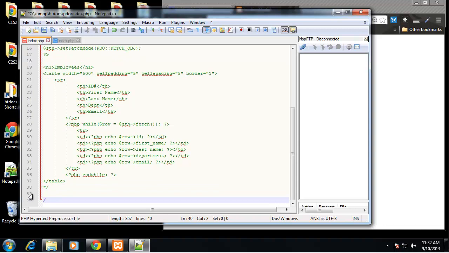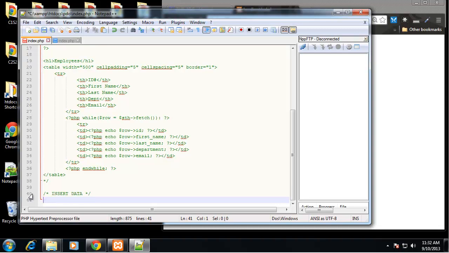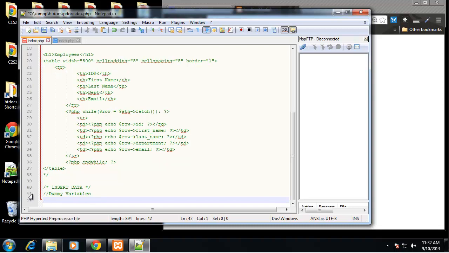Now what we want to do is insert data. First, since we don't have a form set up for our inputs, I'm just going to create some dummy variables. Just pretend that these came in through a form. So we'll say first name can be David.